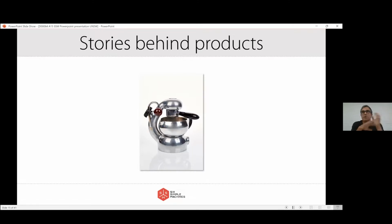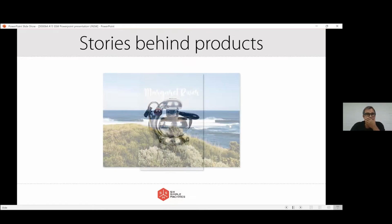Maybe craftspeople, you can have your engineers, or somewhere in between perhaps, an industrial designer, sort of bridging that gap. So the moment that I was shown this little machine, as small and insignificant as it is, it really made a big impact on me. It's like, wow, that's what I want to do. I want to become a person that can do stuff like that.